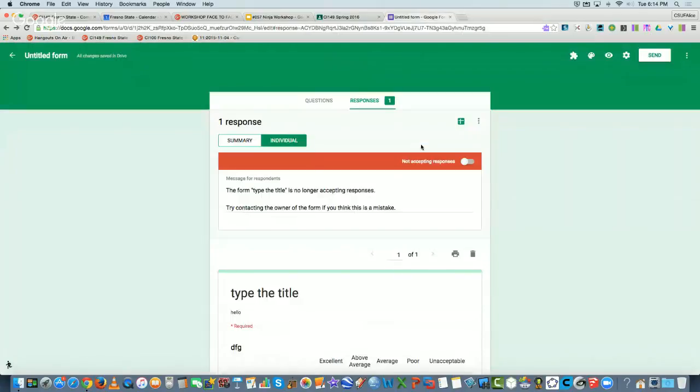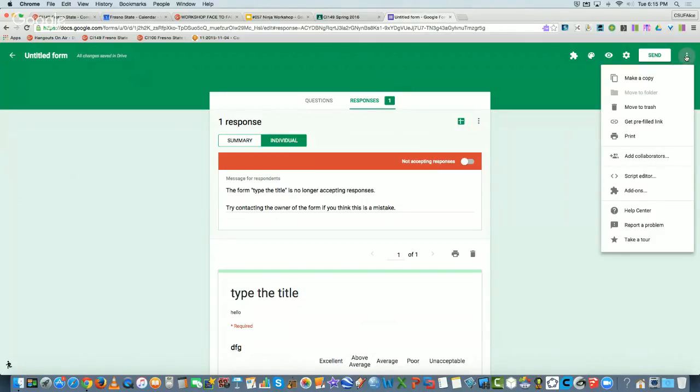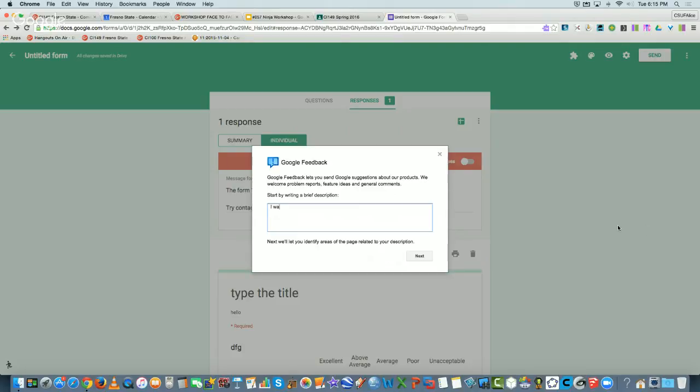Control W. Can you please go up here to the 3 dots in the upper right-hand corner and go to report a problem? And say, I want the spreadsheet to automatically create with no steps. Say what you want. It used to be it would automatically make the spreadsheet, and the new one it is 5 clicks to make a spreadsheet, because I got to close it and go back to the spreadsheet.